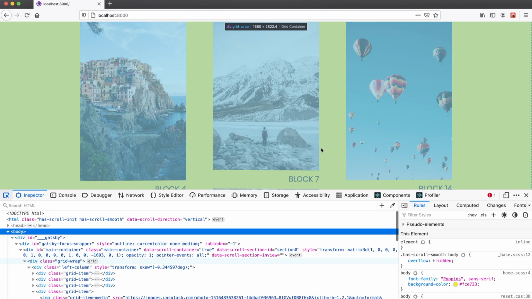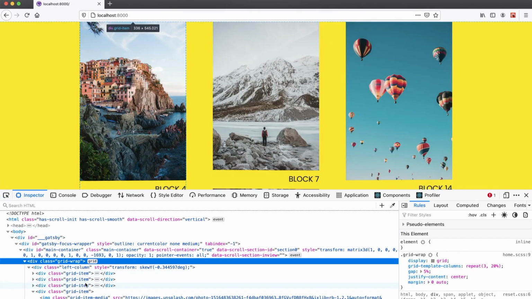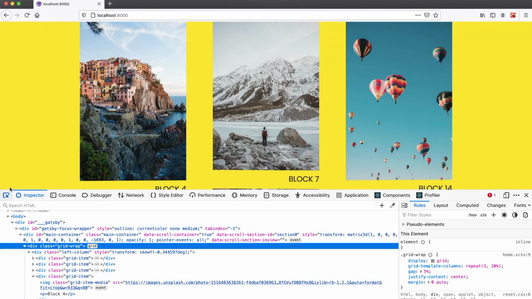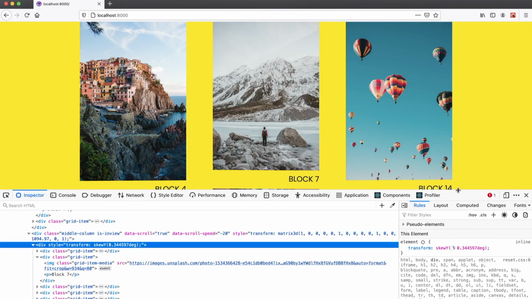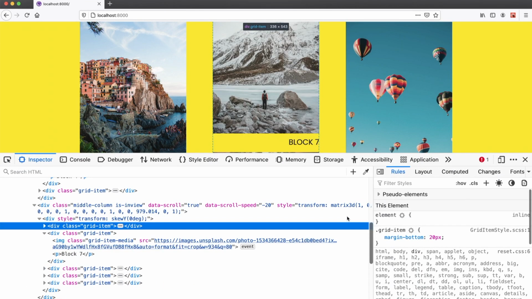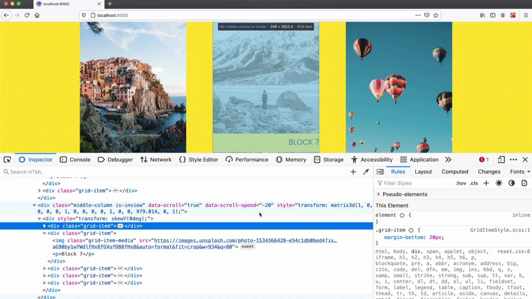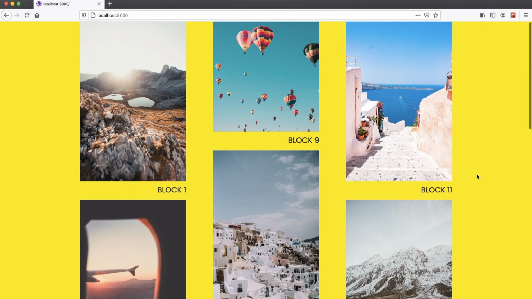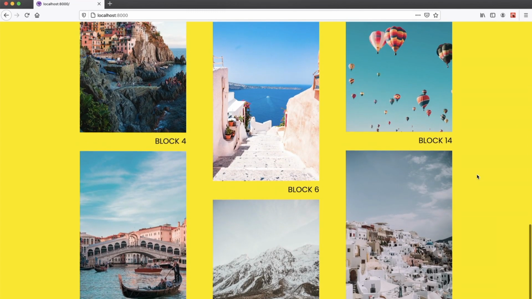Why didn't it work? Let's look at the middle column. We make it bigger. The locomotive scroll passes an inline style transform, and we overrode it with our transform from the useEffect. This is basically it to replicate this effect.